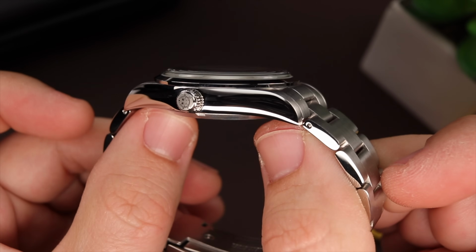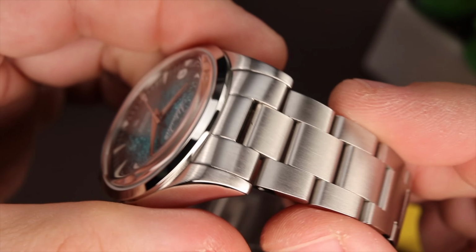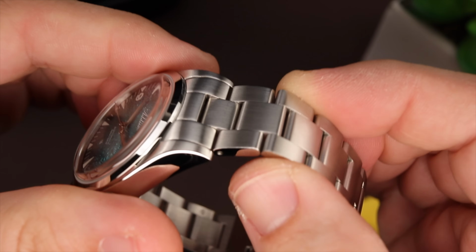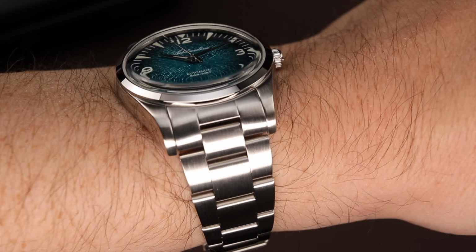Now let's talk about how it wears. The watch has female end links, which allow the bracelet to drape straight down from the case. That makes it hug the wrist more naturally and wear very comfortably. And again, here it is on my 7 1/4 inch wrist.